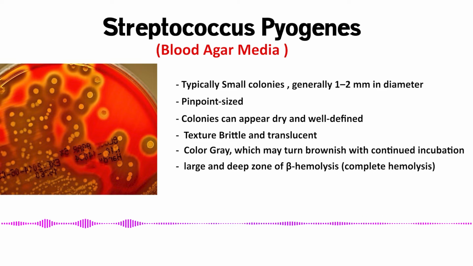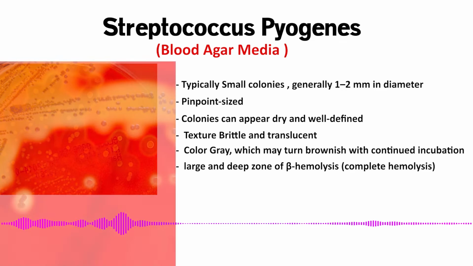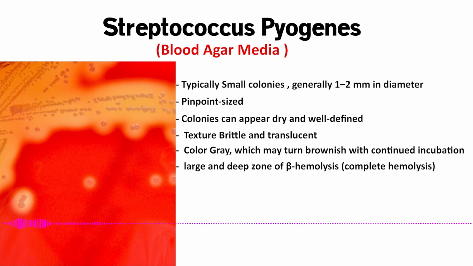Ah, the breakdown of the red blood cells in the agar. Beta-hemolysis for this one. Exactly. And it's not just any beta-hemolysis. The sources emphasize it produces a large zone, a really deep, wide zone of complete clearing around the colony. And it looks kind of dramatic, doesn't it? Because the colony itself is so small. Precisely. That's a key point. The zone of clearing is often way bigger than the colony that made it. Disproportionately large. That makes it really stand out on that red background.